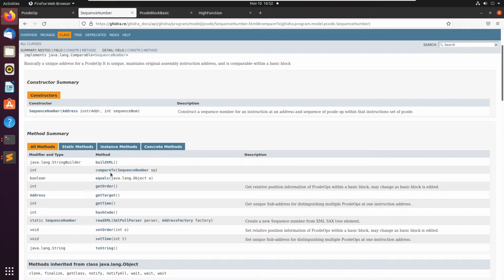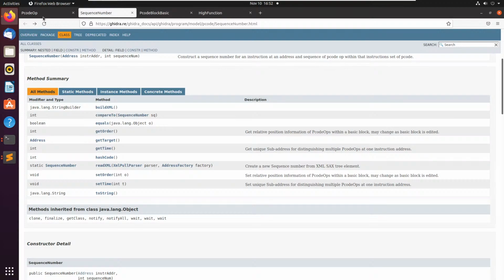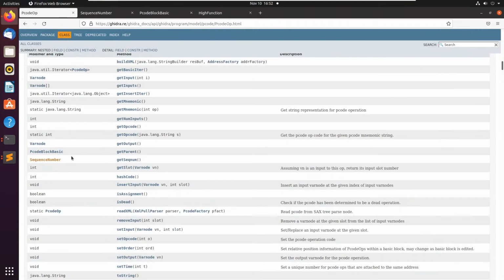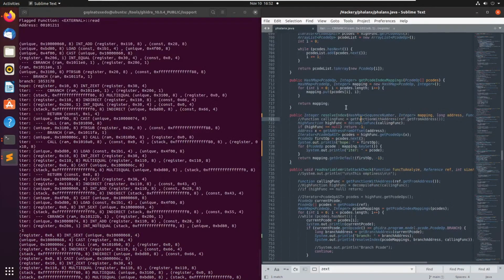Might not work, it might. Let's see. Actually, not exactly what I'm going to do, but let's just try using sequence numbers instead of P codes.